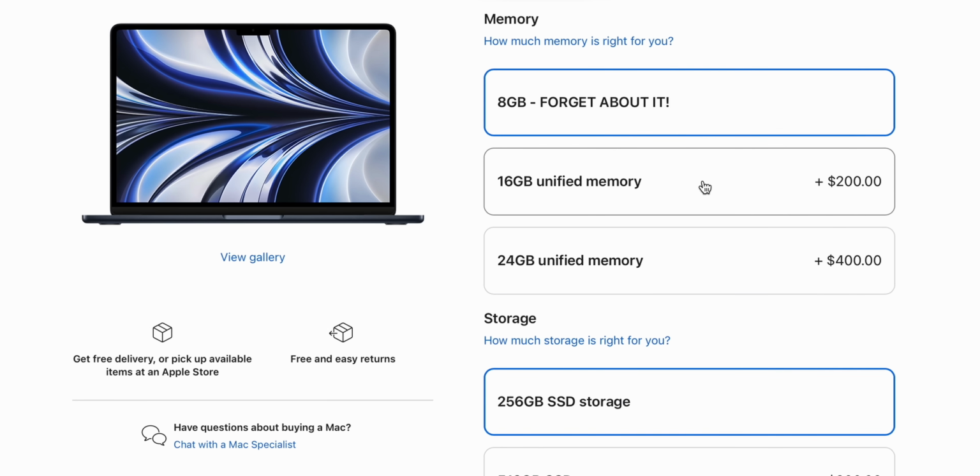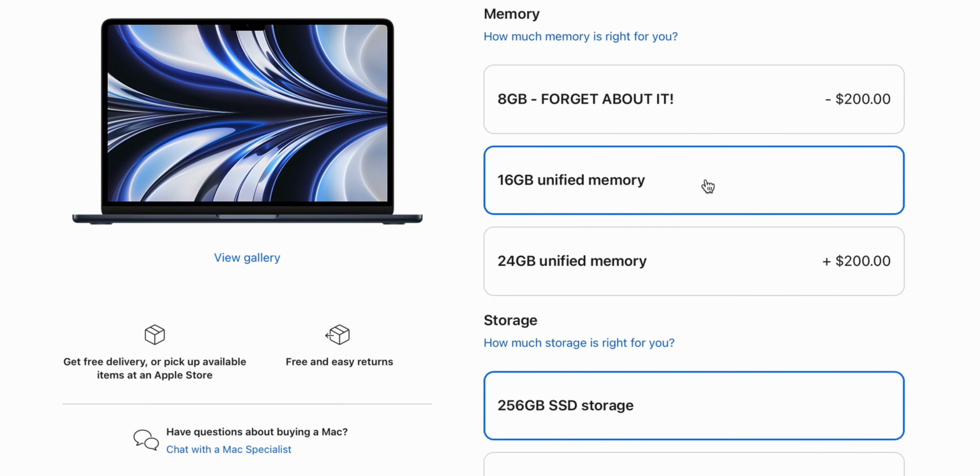So there is really nothing to worry about unless, of course, you are an experienced user who needs to edit, render, and multitask a lot. In that case, you definitely should not take models under 16 gigabytes because heavy workloads create heavy swap files, which over time drops the performance of your SSD.